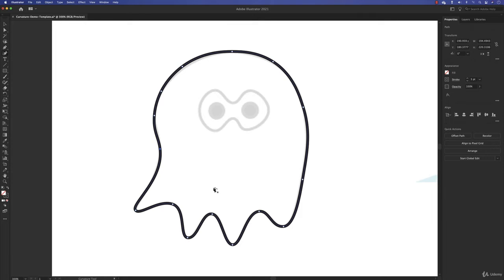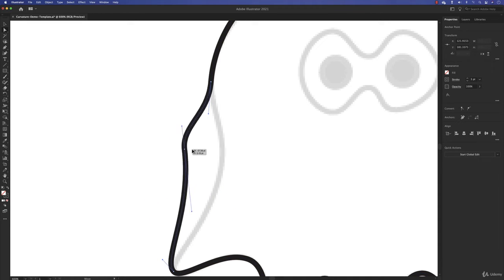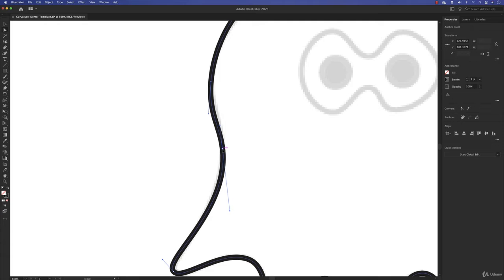If you want to further adjust, you will use the white arrow. Okay, this direction tool, actually this applies almost everywhere. If you select a point, for example, I'm going to select this one. Let me zoom in to show you better. Okay, I selected this point. Notice now I can see two handles that are parallel or tangent to the curve. The first thing you know is that you can click on the anchor itself and just move it around. And you notice it's influencing the curves on before or after.